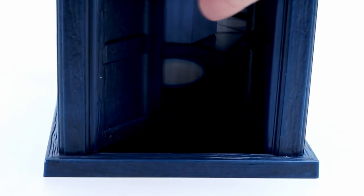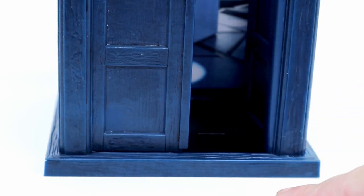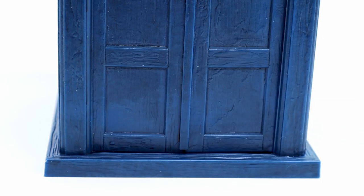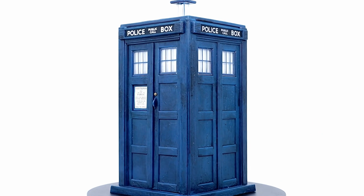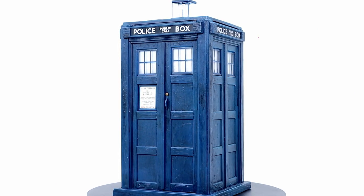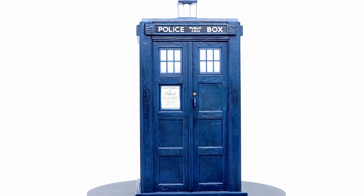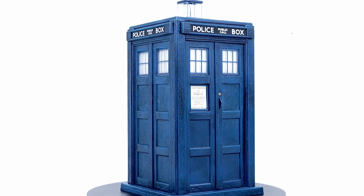To close the doors, you simply bring the left door forward until it clicks into place, and then the right door is spring-loaded, which shuts when you push the button to release the mechanism. This is a really nice box nonetheless and can easily double up as an alt-Brachacki box. The updated tooling on the roof is also an added bonus, which means we're more likely to see more accurate boxes from this period in the future.